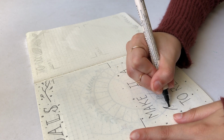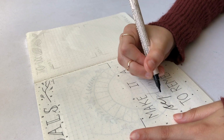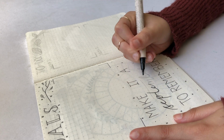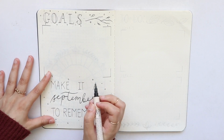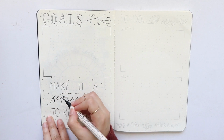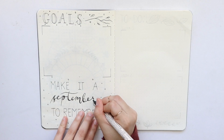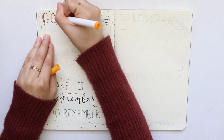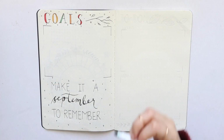To write out the September, I'm using a Zig calligraphy marker in the color black. And I usually like to start off by writing out the letters thinly and then going back in and adding thickness. And again, I'm going to continue adding the same colors into some of those block letters and the quote down below.